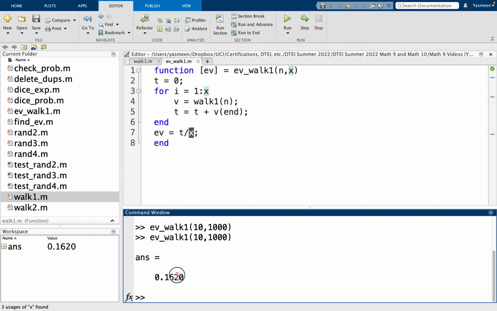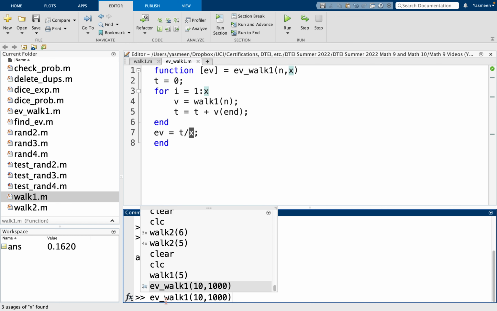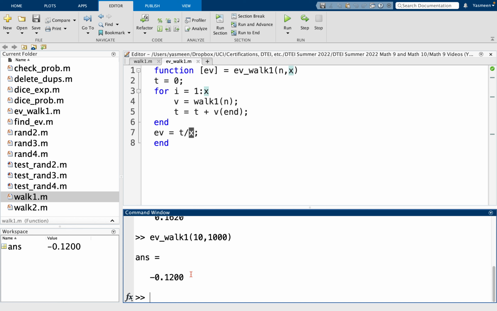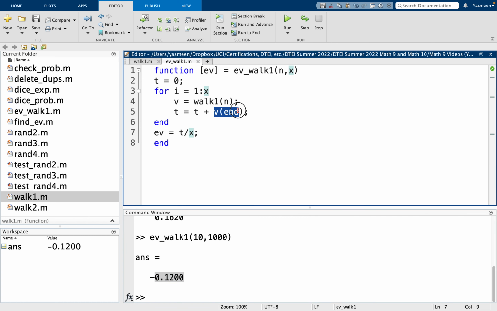And we can see here, okay, that's pretty close to 0. If we run it again, pretty close to 0. So what's happening now is, I'm taking 10 steps, and it's basically saying that I stay at the origin. I don't end up far away from the origin. What's going on here is when we're doing plus v of n, remember this could be positive or negative, and we really want distance. We want to measure absolute value. How far away did you get? Because there's equal probability of going left or right, you go right, you go left, it gets canceled out. So in the end, we get something very close to 0.